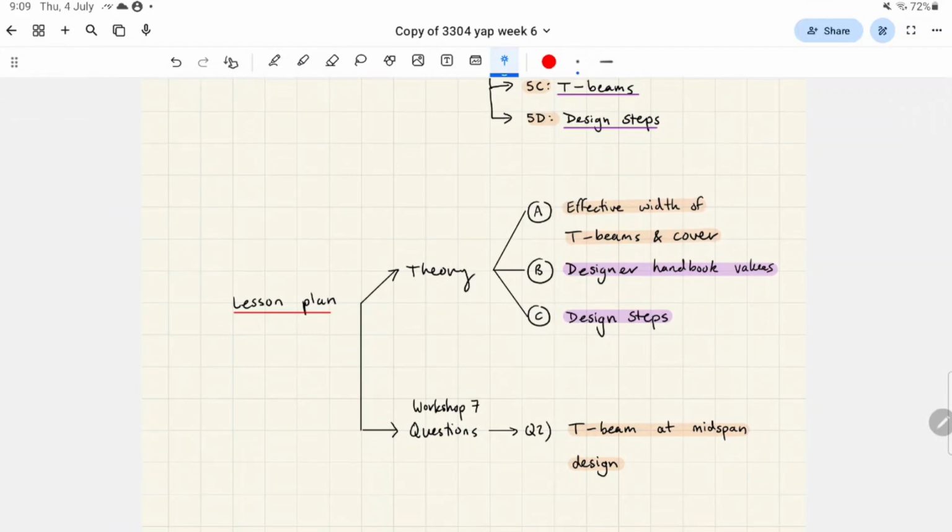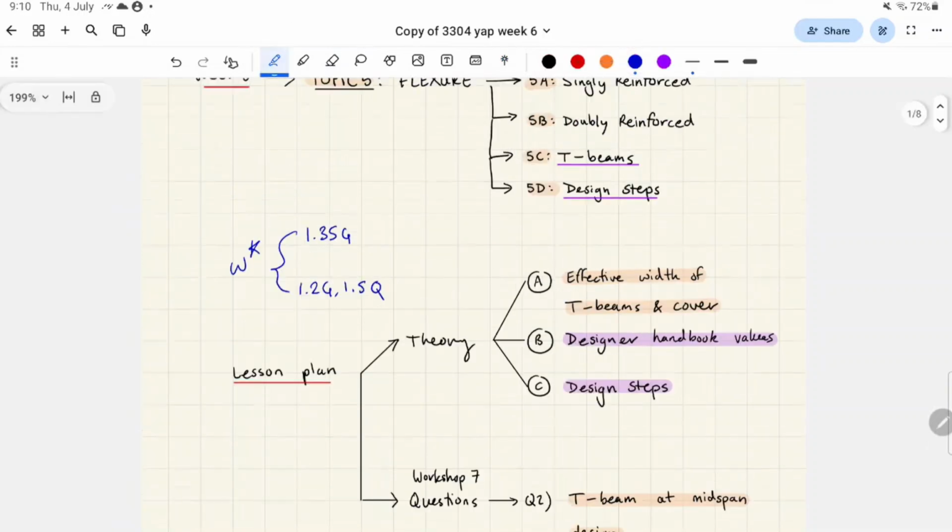The only thing that we've really talked about which is design centric so far is how M star, or let's just say W star, has been calculated using these load combinations. Is everyone in agreement to this? Yeah, we've dealt with that the last few weeks, right? So we're going to dive more into design.